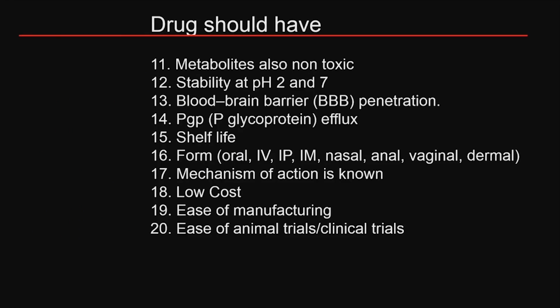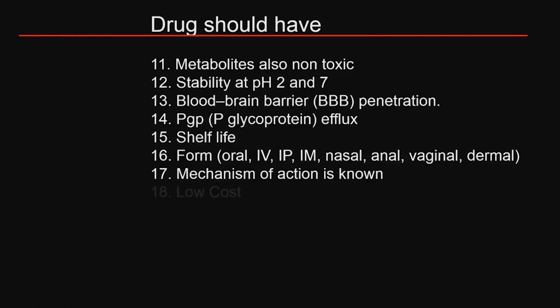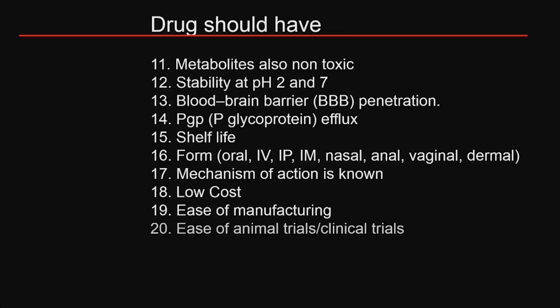So, you see almost 20 requirements are there. So, it is not just activity, but a large number of requirements are needed, so that you can be very sure that it can pass out as a drug. So, many active molecules in your lab do not cross the approval because they have one of these problems. Okay. So, they may be having one of these problems here, or they may be having one of the problems listed out in this. So, the drug gets thrown out.